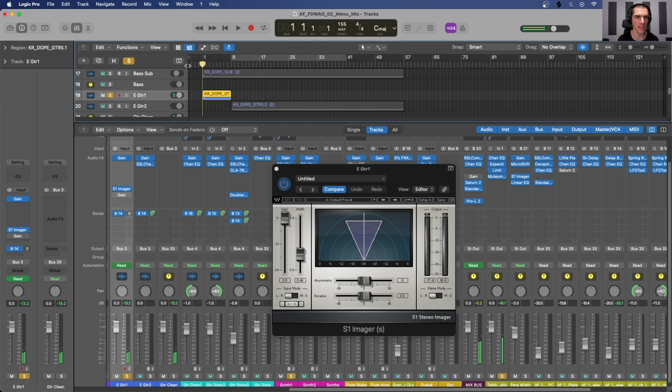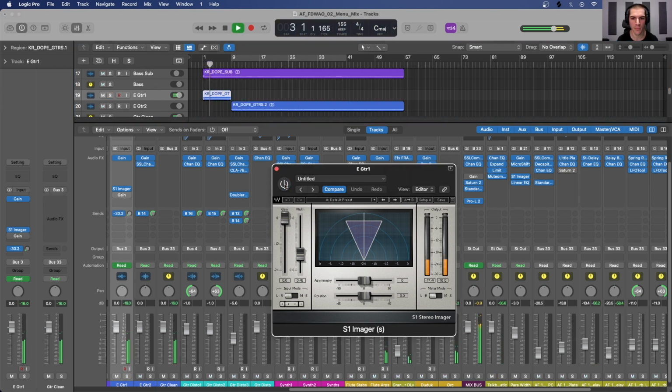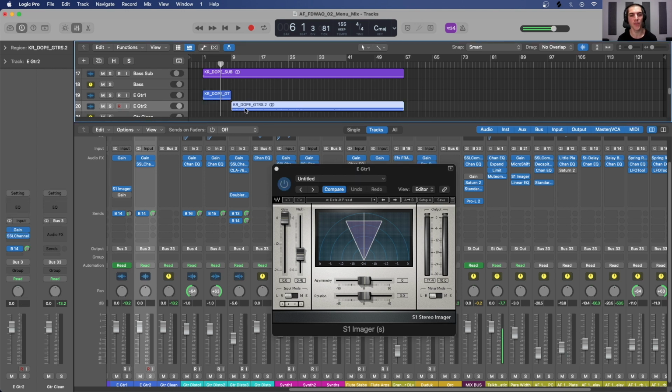And in the context of the mix, and my thinking right here, getting back to contrast in the sense of the long-term dynamics of the mix, was I wanted to make this guitar a bit more narrow, and then the guitar that is effectively playing the same part would be wider when the entire mix came in. So if we have a listen back, you can hear this guitar widen up as the full mix comes in.